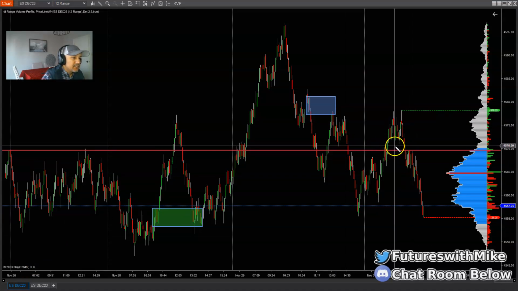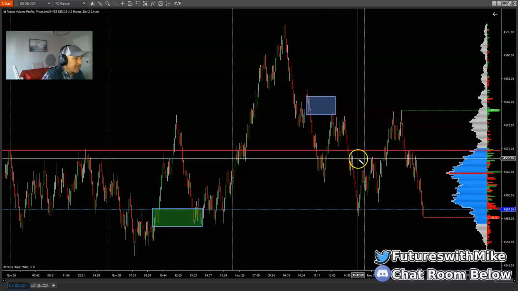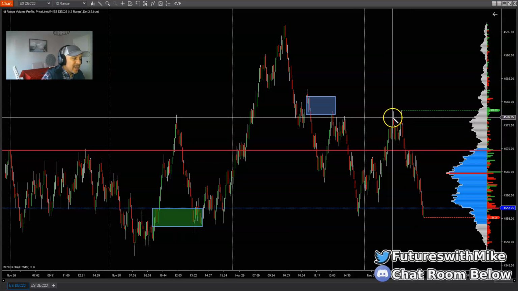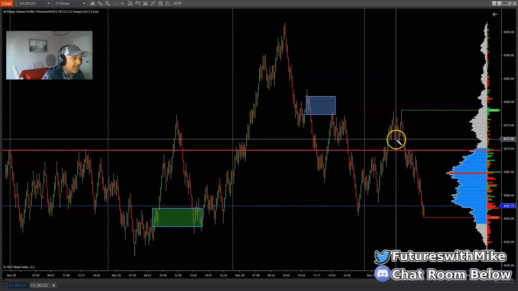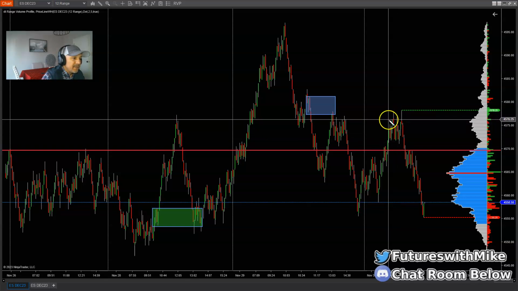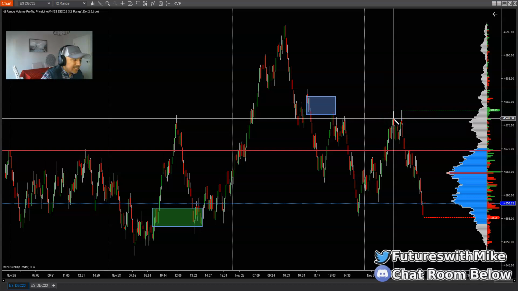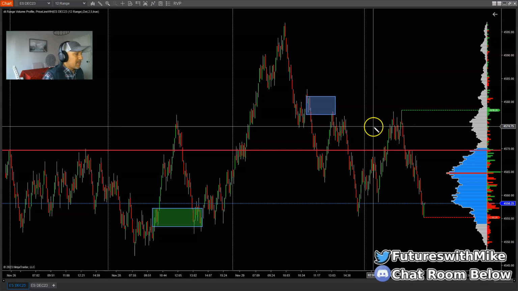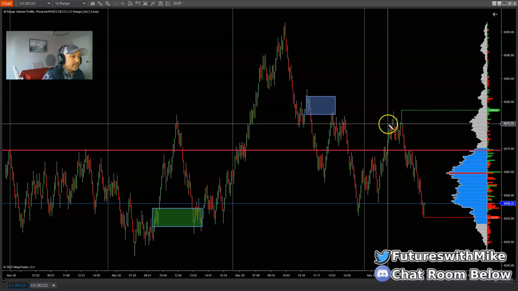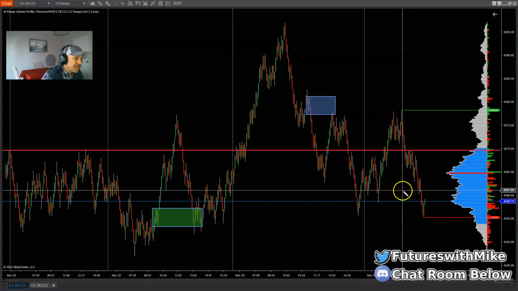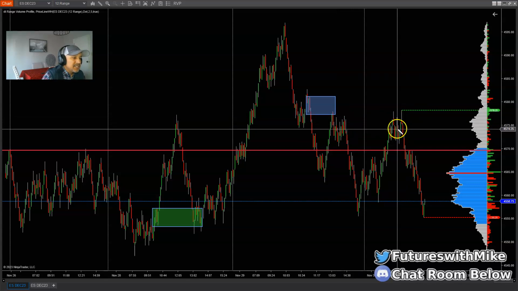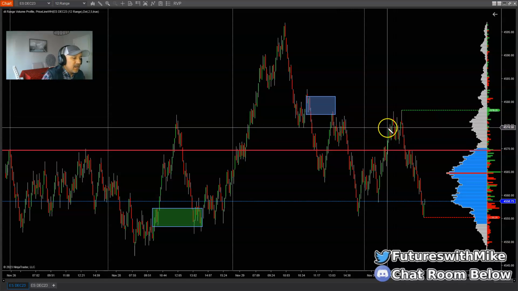Now you've got to be careful. Let's take a look here. I probably wouldn't have got in right here the moment it broke, because of this little swing underneath it. You want to wait for rejection. This was an M structure formation right here at the top. Lots of traders talk about that: when we're looking to go short, M's from the top; looking to go long, W formation or structure from the bottom. In this case, this is a supply zone, it tests it, pushes down.